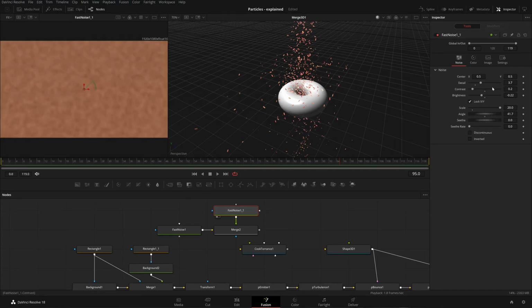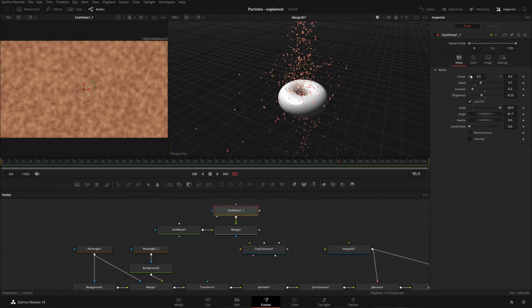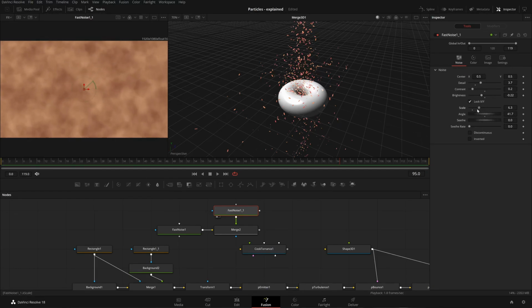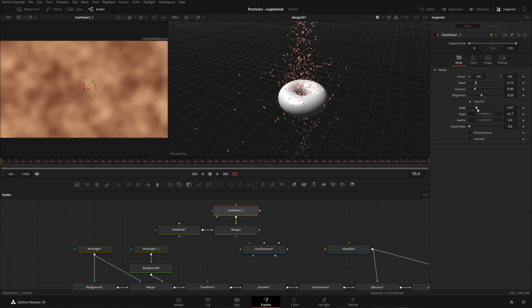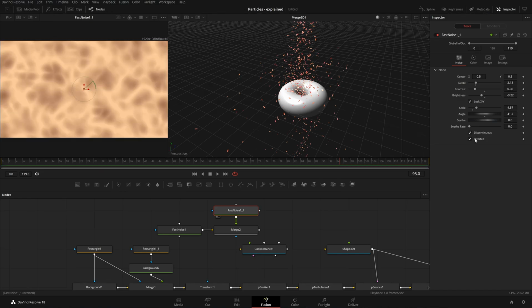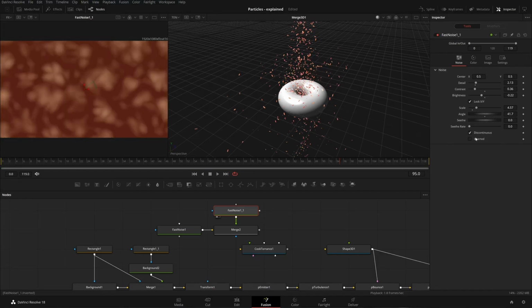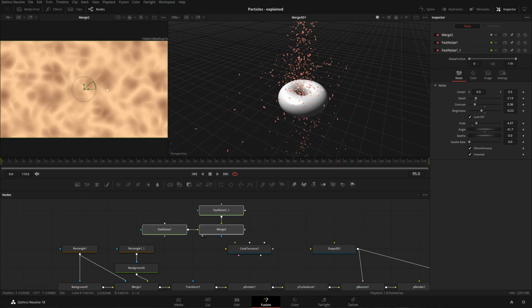Okay, now in our second chunk, I'll increase the contrast and decrease my scale, decrease the detail, increase contrast, increase detail about here, decrease my scale again, maybe hit discontinuous, maybe inverted. Oh, that works so fine. Okay, so I'll hit discontinuous and inverted. Now we have this kind of an image.